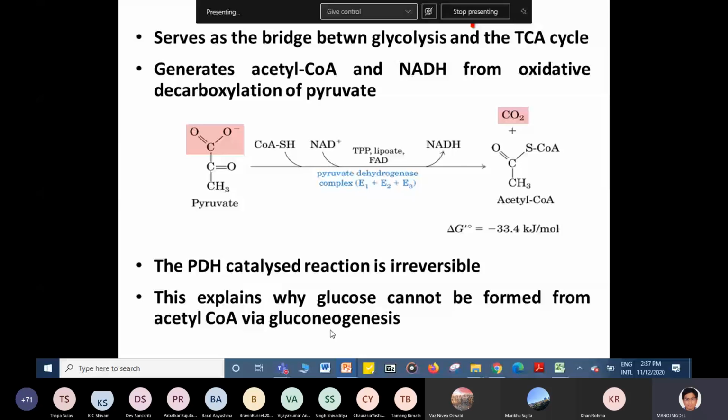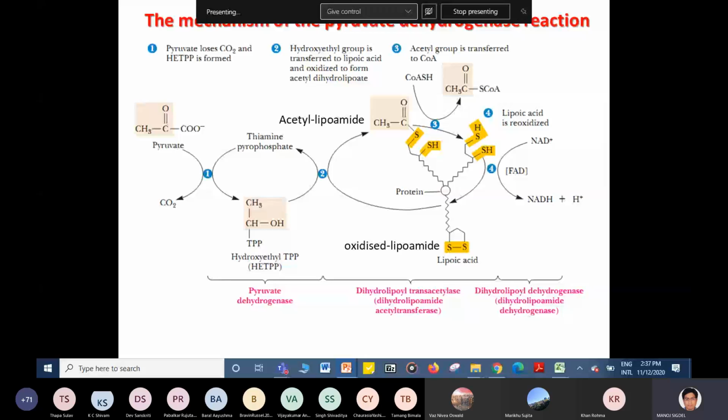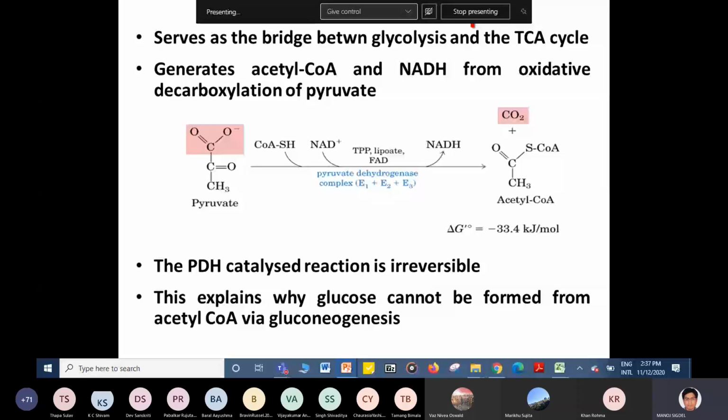Okay, we are talking about the pyruvate dehydrogenase complex reaction. Pyruvate dehydrogenase complex converts pyruvate to acetyl CoA, and we have simply denoted this as enzymes E1, E2, and E3. And this is the simple equation which we write in the exams, which we all have to know, but we are not showing here the three different enzyme activities and their sequence. Now we'll see them in detail.